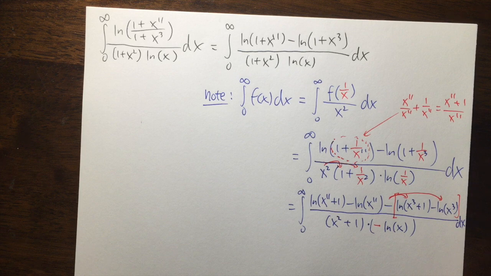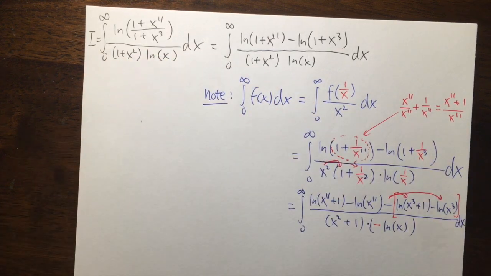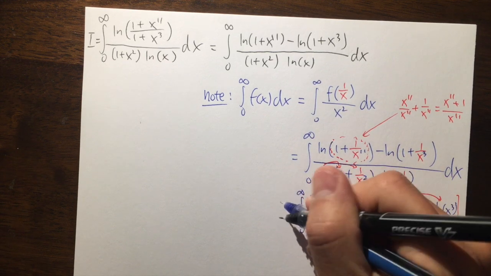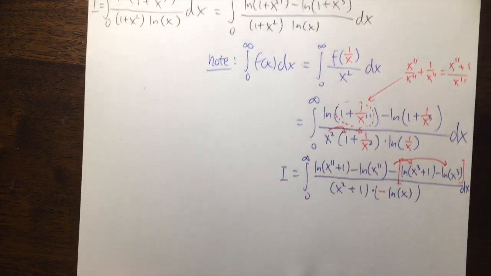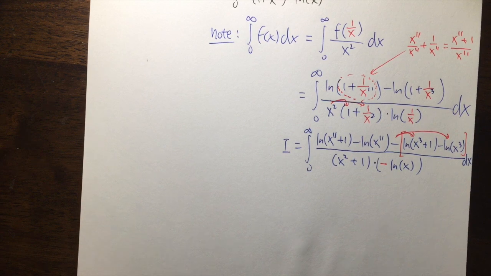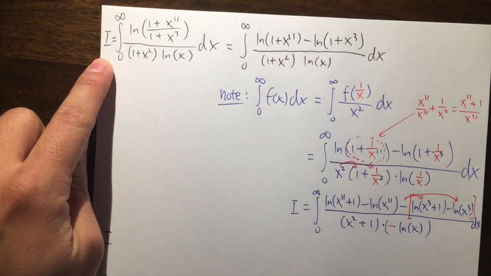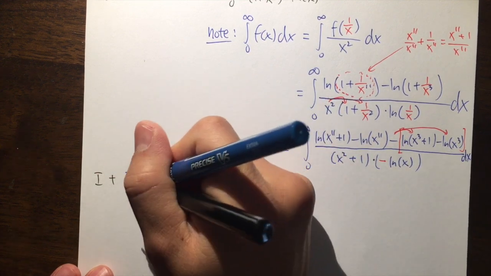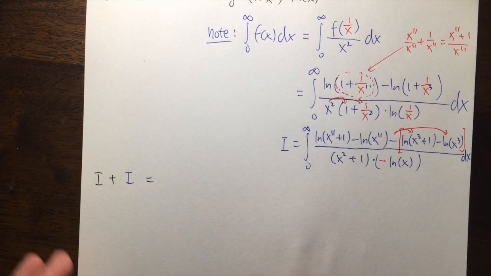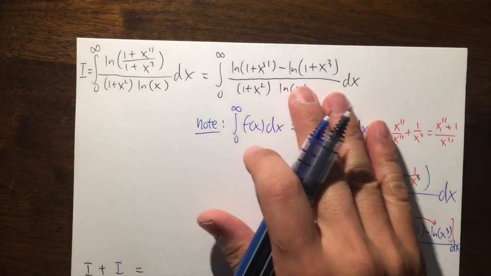So let's see, I'm going to call this I, so that way we can just name this integral I. I don't have to write it down a few times. And I will also call this I, of course, because this and that are the same because of this property. And now moving forward, or maybe moving downward, let's put down the I in black plus the I in blue. Let me just write this down for you guys. And now, let's see what we have. Of course, I plus I is just going to be 2I, so keep that in mind.